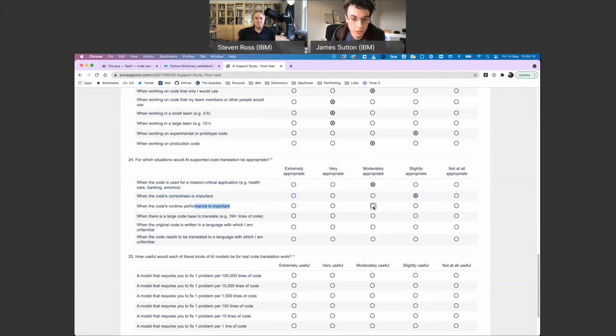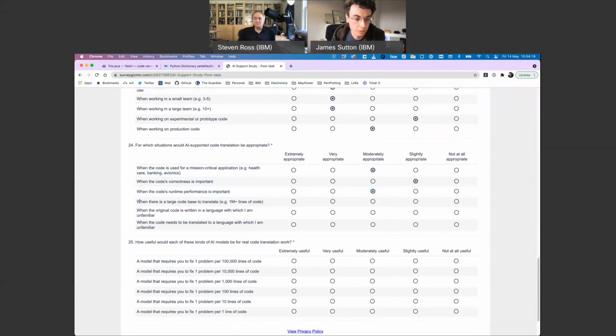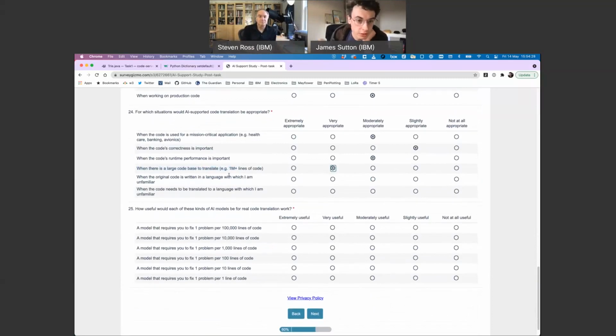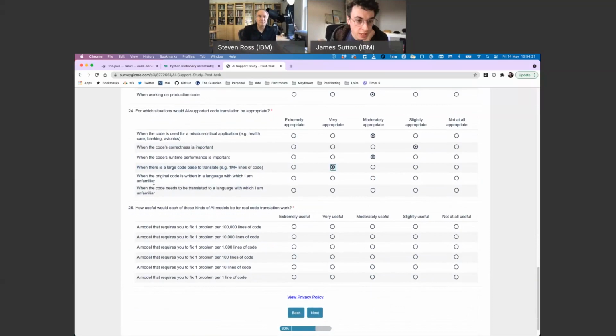I think that could be quite useful because the AI could pick more performance-based features potentially. When there is a large code base to translate, oh yeah, very important. Don't want to sit there translating millions of lines of Java. When the original code is written in a language with which I am unfamiliar, yeah, that'd be quite appropriate.